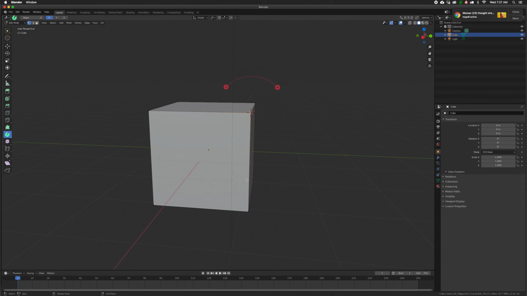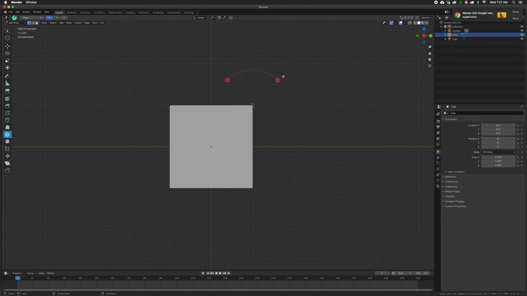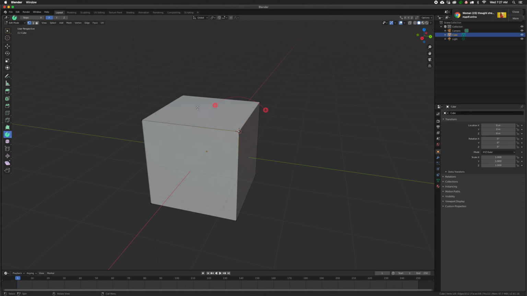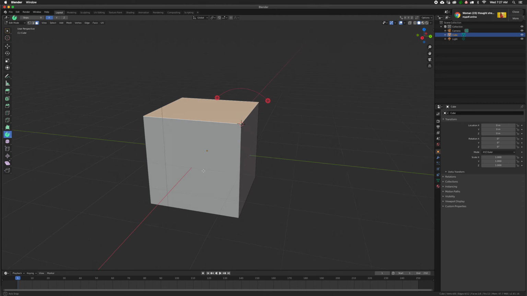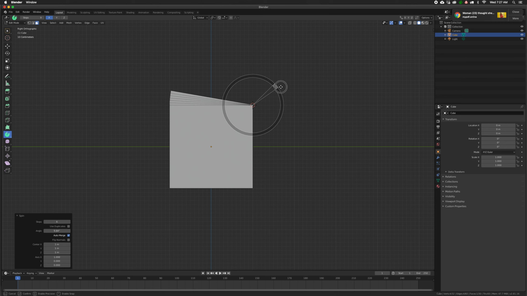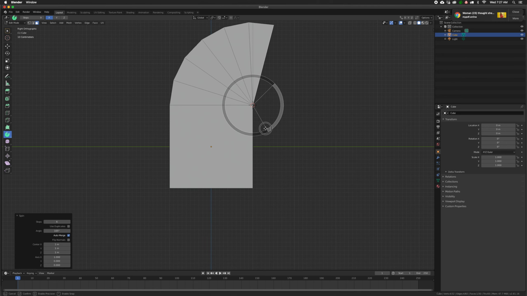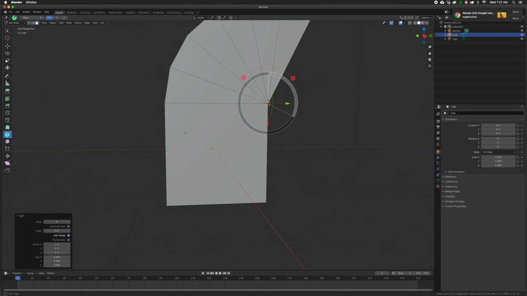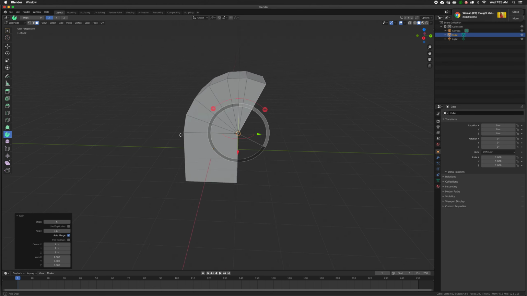Very good. Hit 3 on your number pad again to go into side view, and now try, oops, mistake, got to select that face again. Okay, so go into face selection mode, select the face that we want, go into side view or right orthographic view, and now with that face selected and you rotate, you get the spin tool working the way it ought to work.